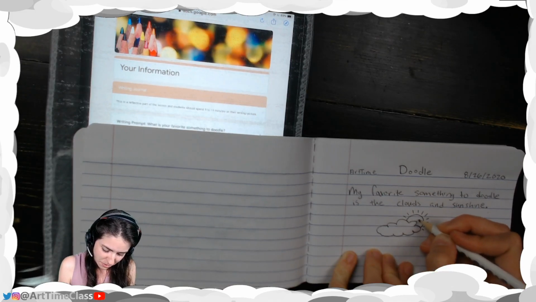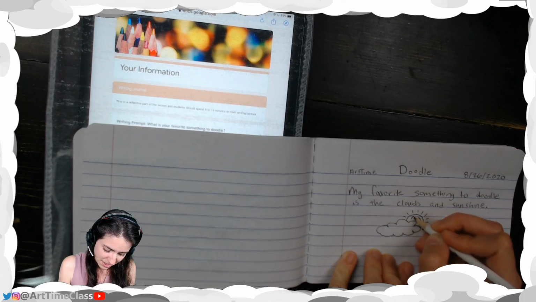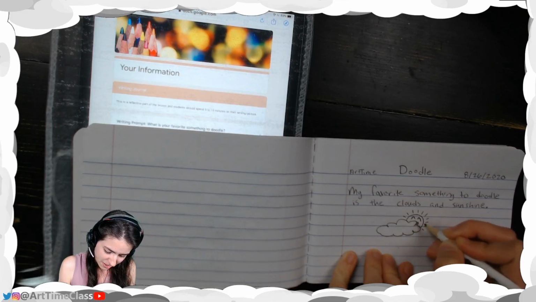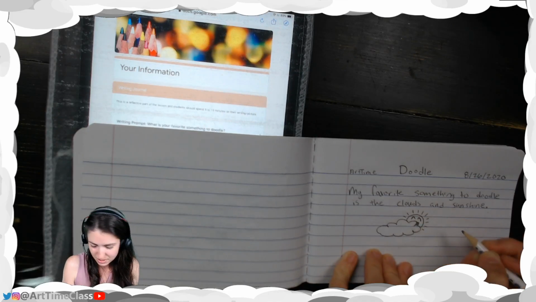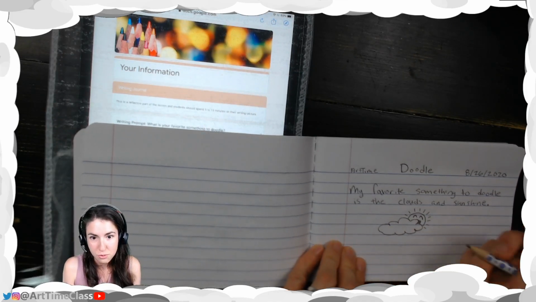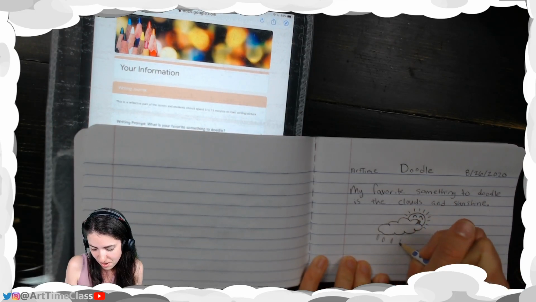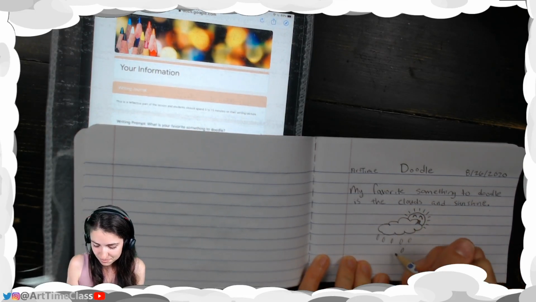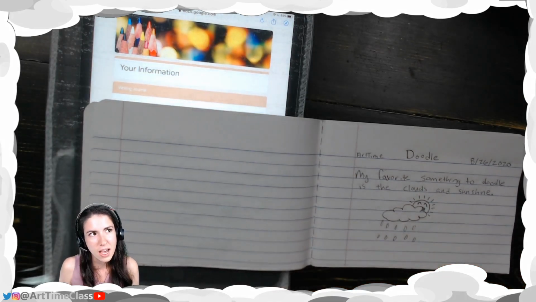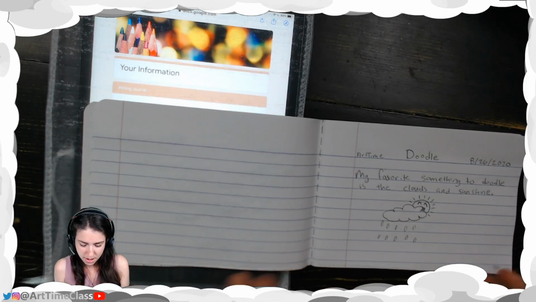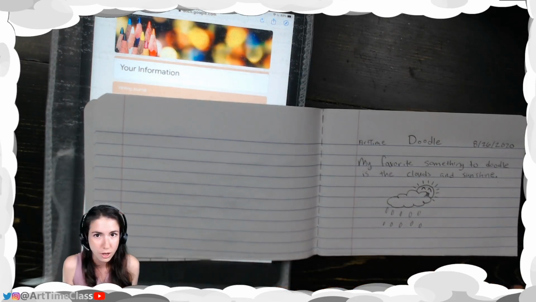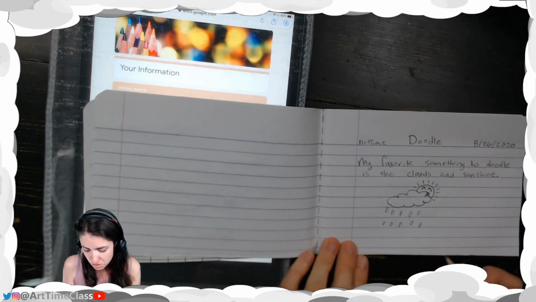And I could give it like a really happy smiley face. So it's really happy, because it's poking out from behind. And then, oh, what if I put little raindrops coming down? That could be really cute and fun. And because I have extra time for my writing, I might just doodle a little bit more. I could doodle a little bit less. That's really up to you guys.